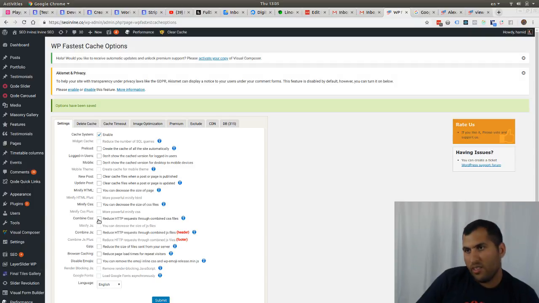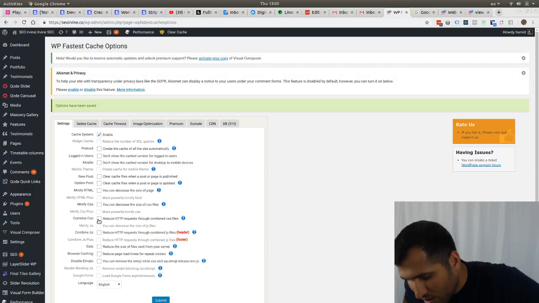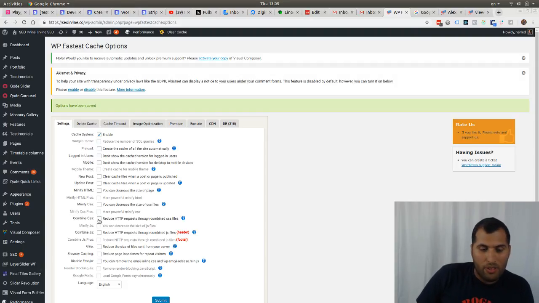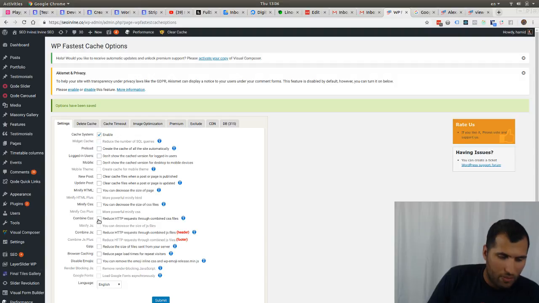And then combine CSS. Usually you don't use WordPress by itself, right? You have lots of plugins that you are installing, and each plugin has its own CSS or JS file coming with it. After a while, each request that you send to the server has to go and get each of these style sheets or JavaScripts in order to load the website.